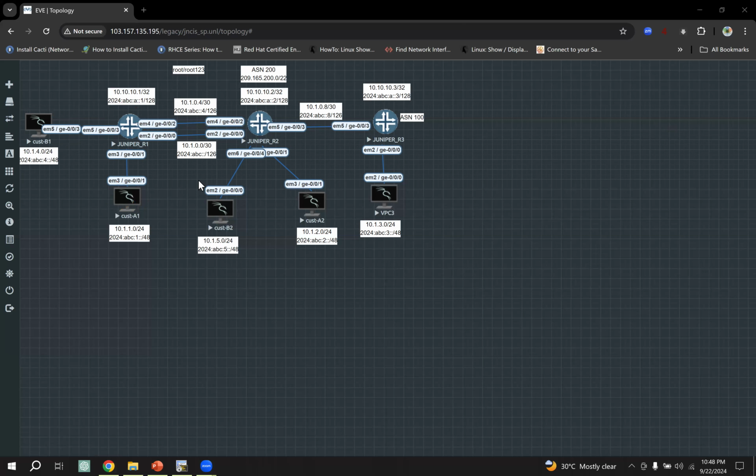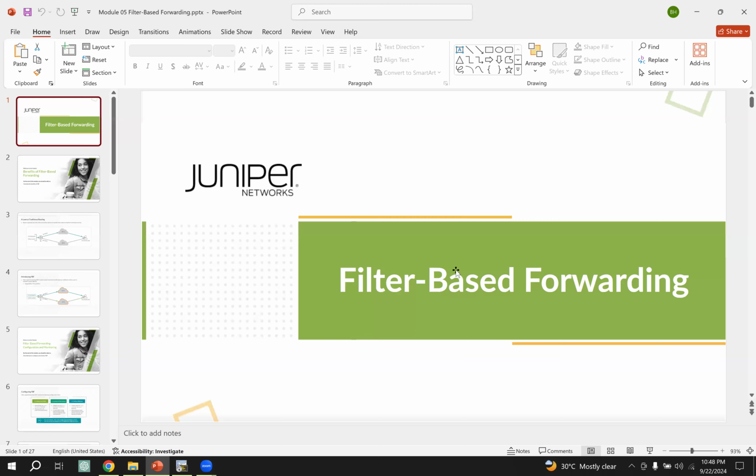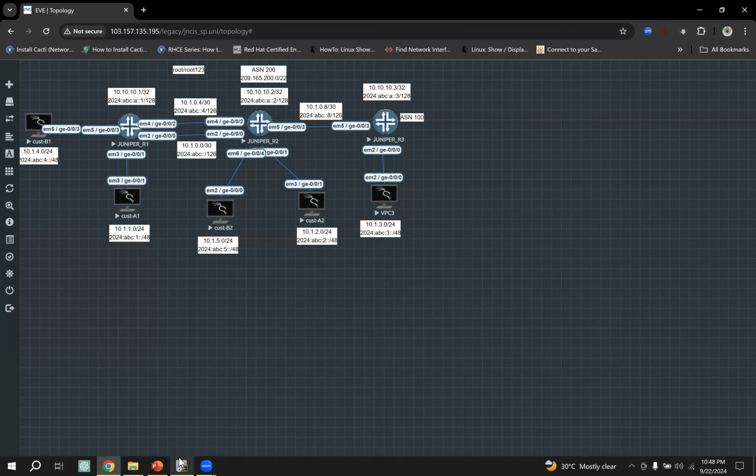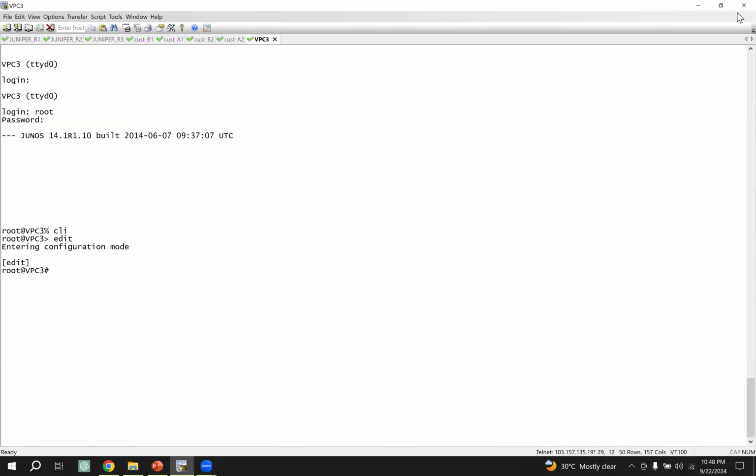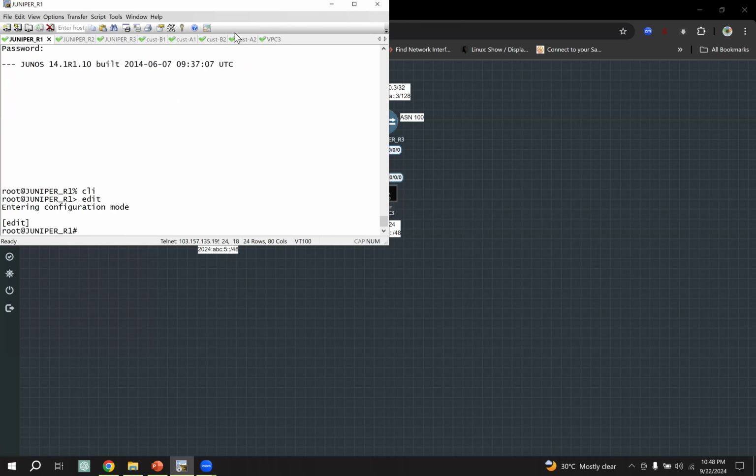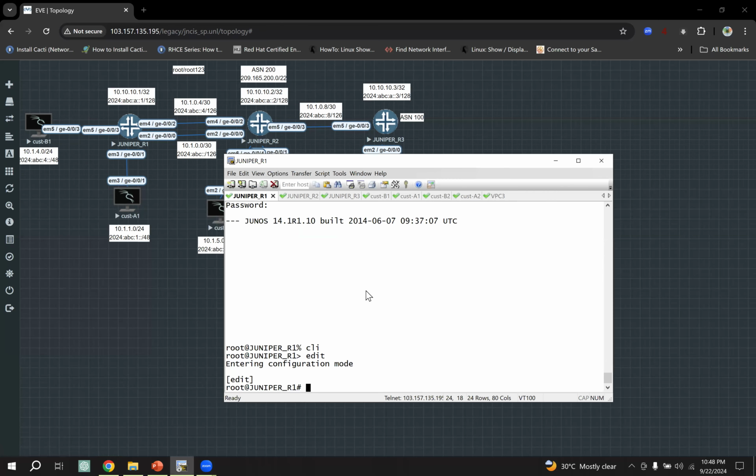To deploy this concept in this lab, we reconfigure this device now and get our lab ready for checking the filter based forwarding. First, router one.